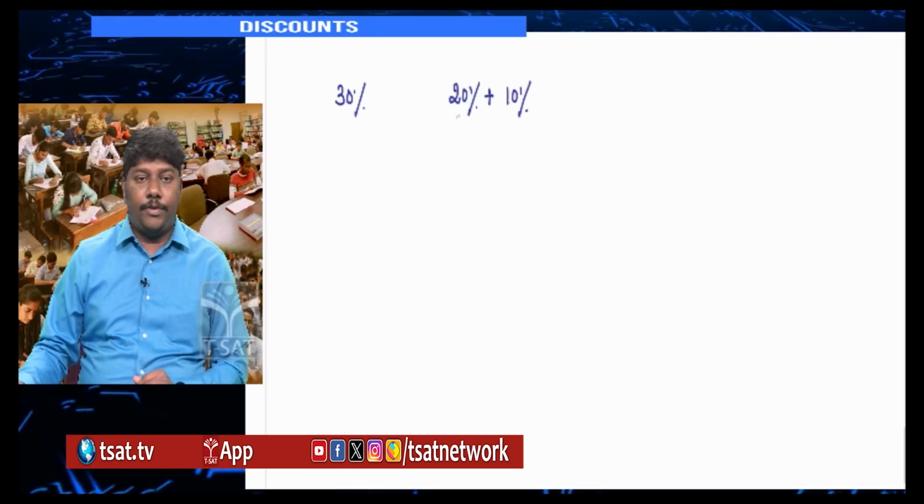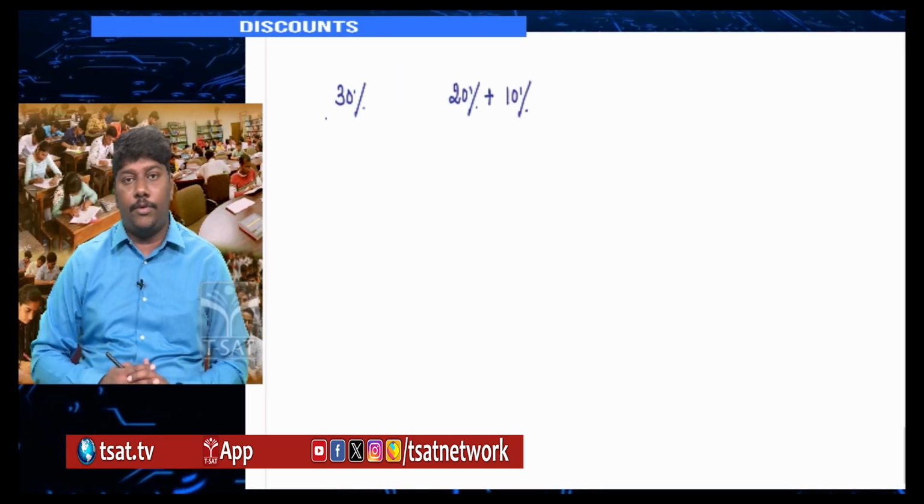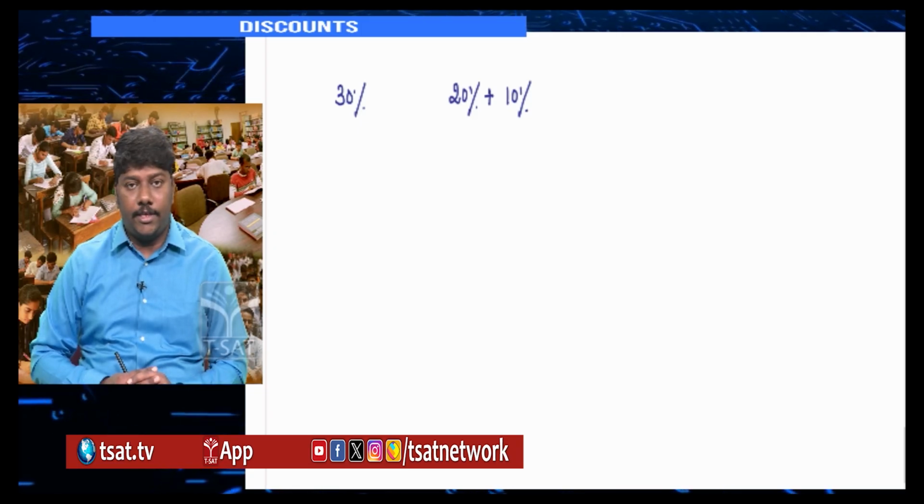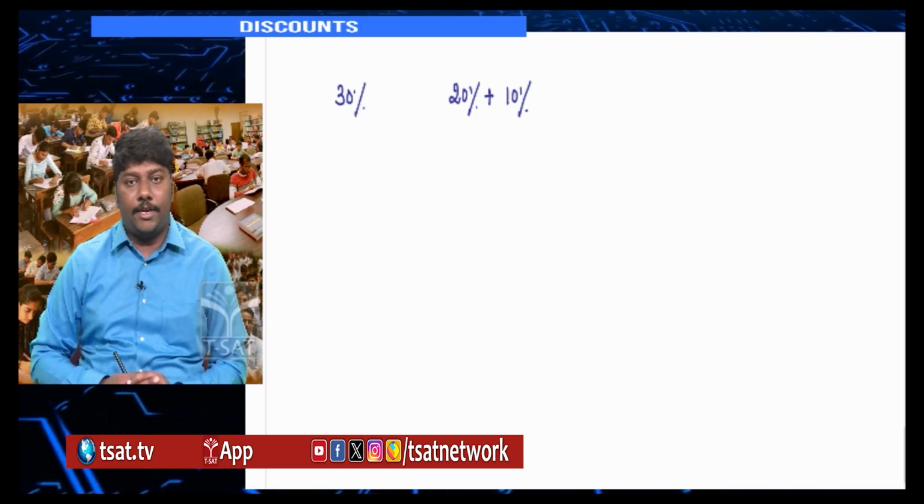If you went shopping, there are 2 types of discounts available. First one is flat 30% and the second one is 20% followed by 10%. Which discount do you choose and why? We choose the first discount. So always choose the single discount rather than the double discounts. For these double discounts also, if you do the sum, you will get 30, but don't think that 20 plus 10 will give you more than 30. No, it will actually give you less than 30. Just now we have seen it will give you 28% discount.